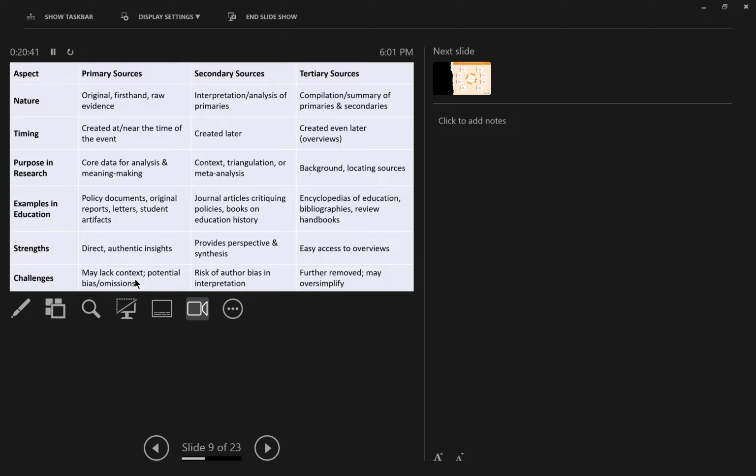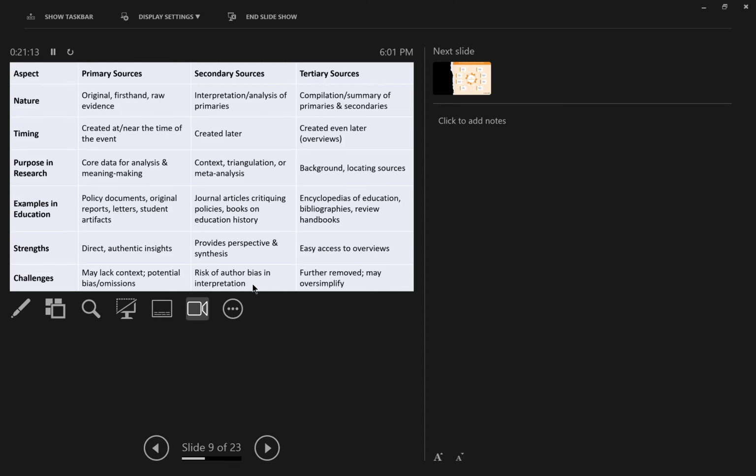For example, if I'm evaluating a 2009 education policy in 2026, it is difficult for me to travel back to 2009 and see what the factors or forces might have been that led to the journey of creating a new education policy. So I might lack that context. And there is potential bias and omissions; I might miss those things.